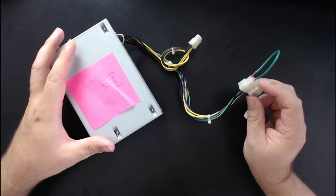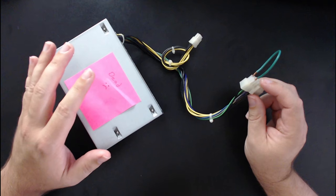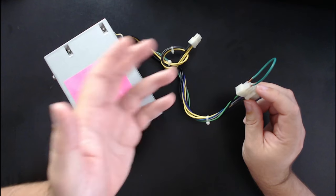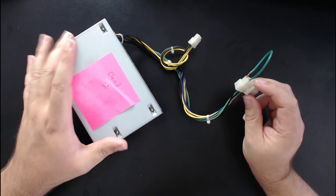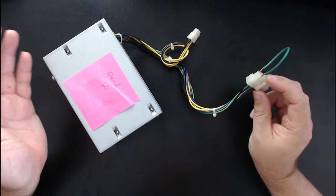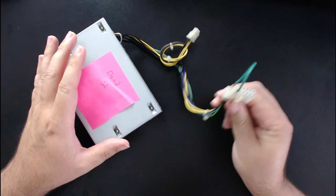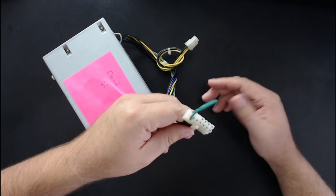There are a couple of reasons why the fan might not come on. The first is if the internals of the power supply unit are designed to create power so efficiently that they don't generate much heat, at least at low power levels — the fan might not come on if nothing is hooked up drawing power. There are also some power supply units that won't come on at all if they recognize that nothing is plugged in needing power. In that situation, you might want to leave the PSU in the computer, just unplug the main connector, and leave the other connector plugged in as your power draw.